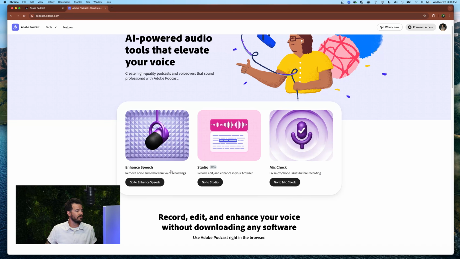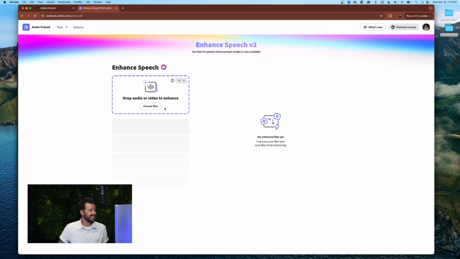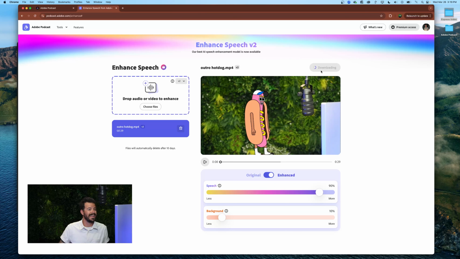Another great tool available is the Enhance Speech tool. This tool allows me to drag in pre-recorded audio or even video that has poor quality sound. This can take a couple minutes, but once it finishes, I can re-download my MP4 with sound that's been rebuilt using AI technology.